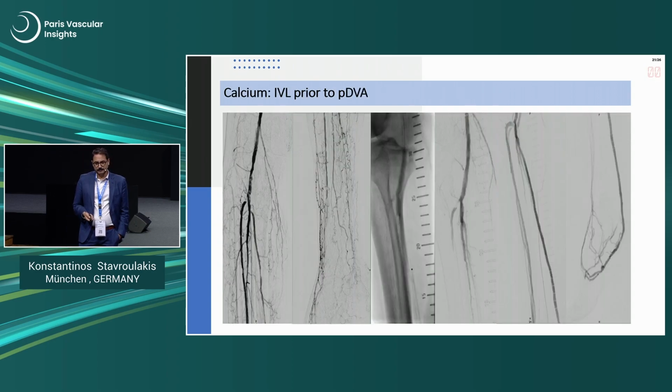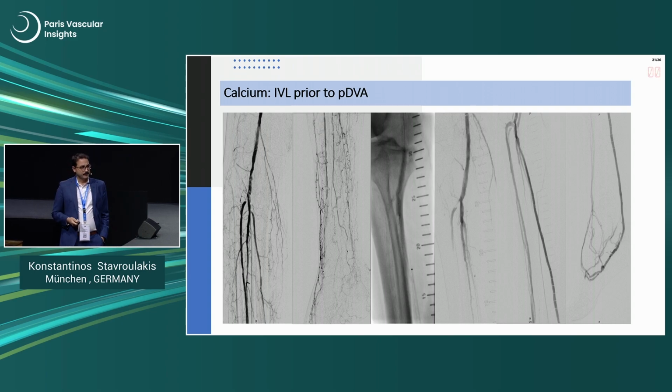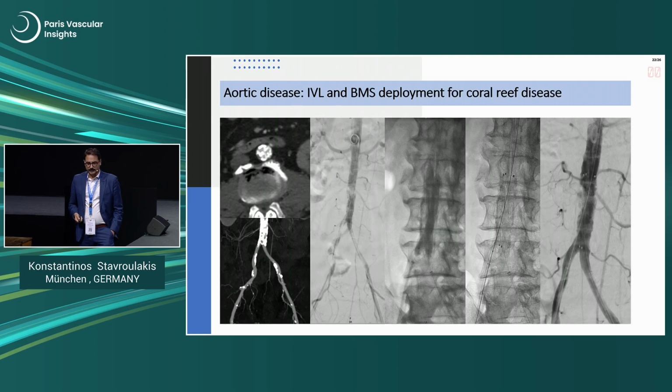What I find very important is PDVA. We do more and more procedures. A very important step for a PDVA or limb flow procedure is to assure that the inflow is excellent. Otherwise, you might fail, the reconstruction will fail. In this case, I try to prepare the tibial vessels and popliteal artery to increase the inflow and then go for PDVA. Atherectomy indications are rare. Calcium is one of them, and I work with shockwave.